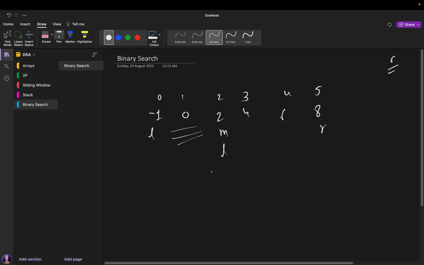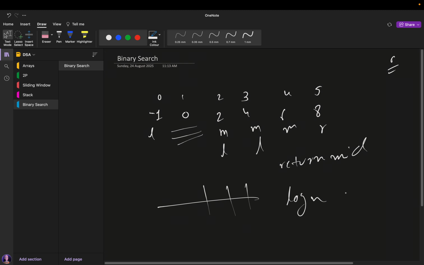Okay, similarly now again we have to figure out the mid next time. So this time the mid element, suppose, is this. Again, if we see the mid is lower, so we move the lower bound here because it cannot lie here. It should be somewhere in this part. Now we figure out the mid. This will be the mid, and now mid is equal to target, so return mid. So in this way we keep cutting the search space in half. Okay, so the complexity becomes log n.